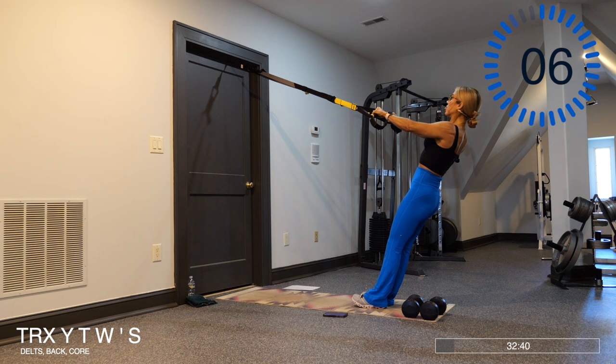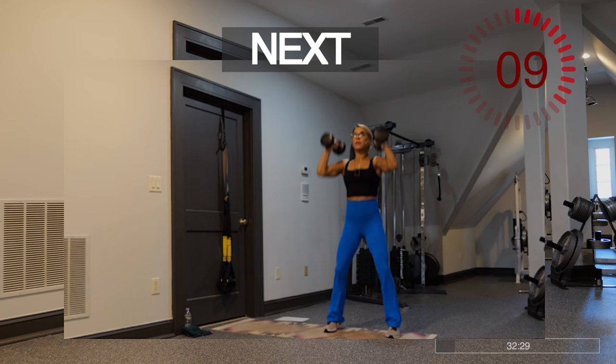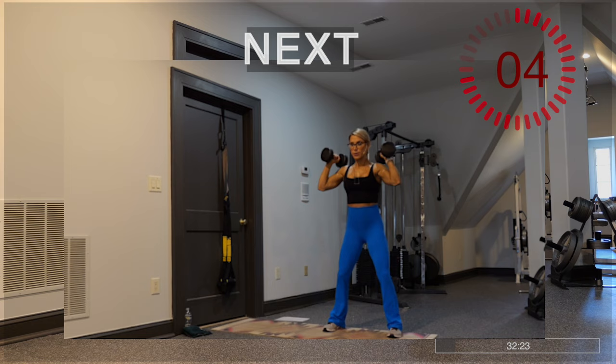Last 3, 2, and 1. We do it again. We cut the time. 45 seconds with this dumbbell. 15 seconds to recover. 30, 30, then it's on to something new. Here we go. Shoulder press. Slow on the eccentric shoulder press only.